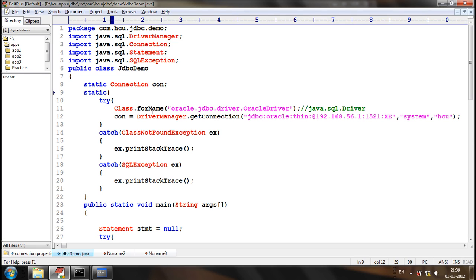Are we assigning Class.forName to DriverManager? No. But how can the DriverManager locate the driver class? Class.forName is one statement and DriverManager is another class. But how are these two interlinked?